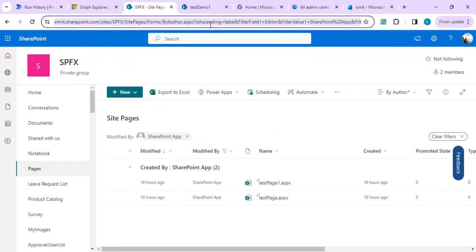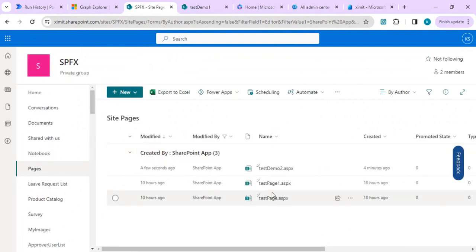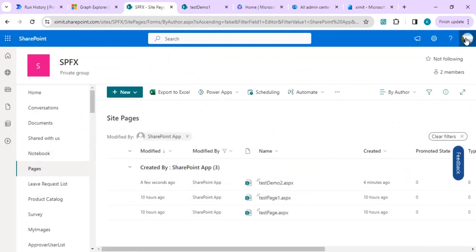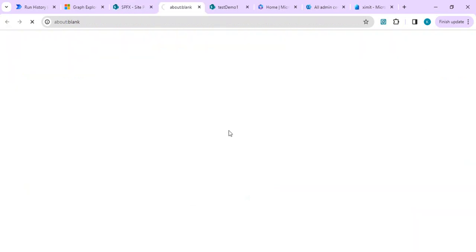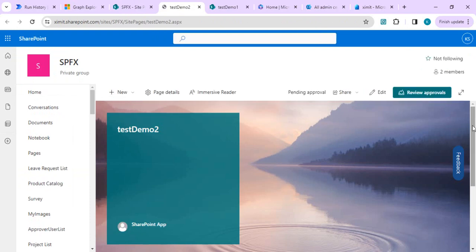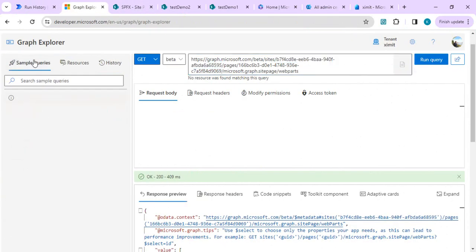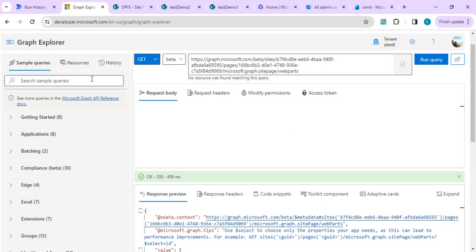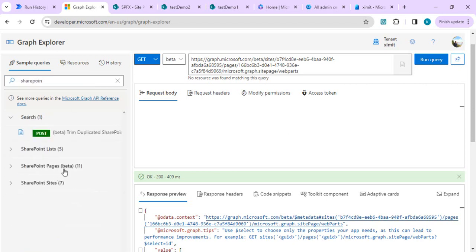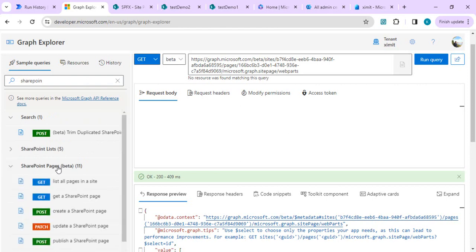Now we can go to our site pages, and we are expecting that the test demo page is available for us, because I have logged in with my credentials and the page is created with the SharePoint app. Unless it's published, you cannot view it with another user. Click on it. It should retain the content of the page with the text web part and the image web part, and that's where we have it. So that's how we can automate creation of any SharePoint pages based on our requirement with this new set of SharePoint pages API endpoints. These are still in beta, so changes, modifications or improvements can happen, but it will still work for our requirements.